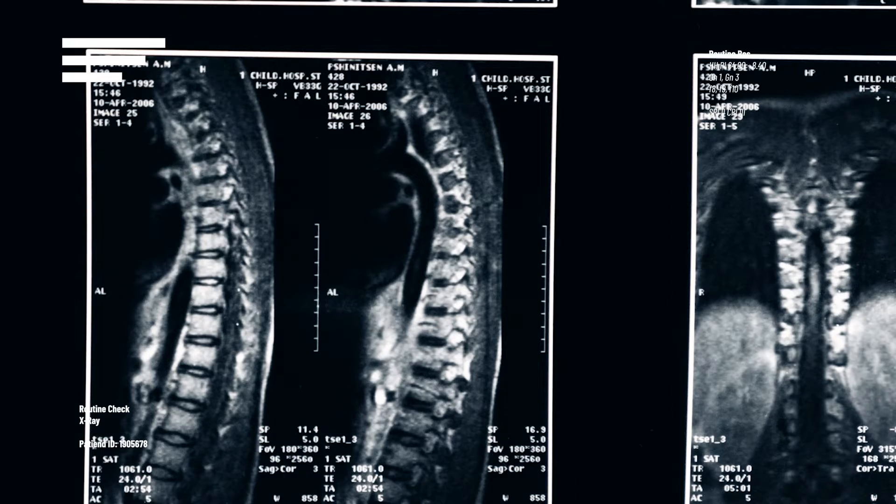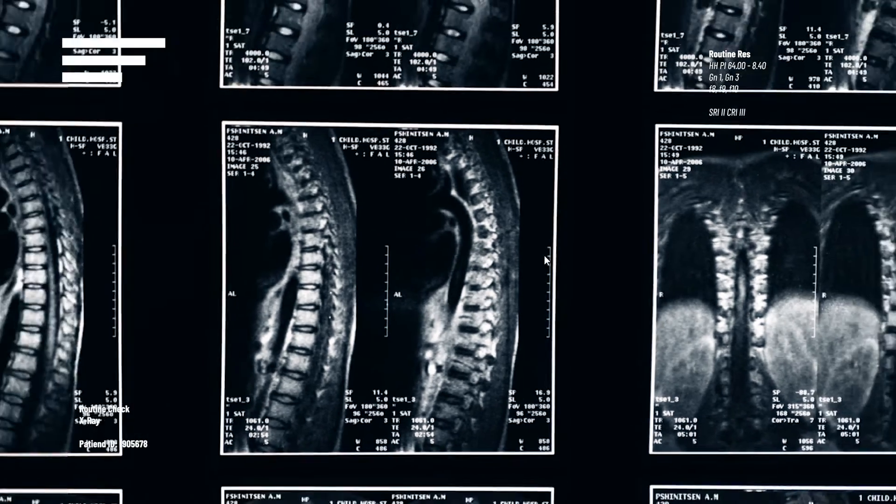Every case is unique, so the severity of the posture misalignment can be very different, but that's normally what brings on the diagnosis. The scoliosis diagnosis in teens is typically done initially through a physical examination — noticing posture misalignment, bending them forward, looking for rib arching, rib deformity, shoulder asymmetry, and waist asymmetry. They're normally then recommended for an x-ray to confirm what's happening inside.